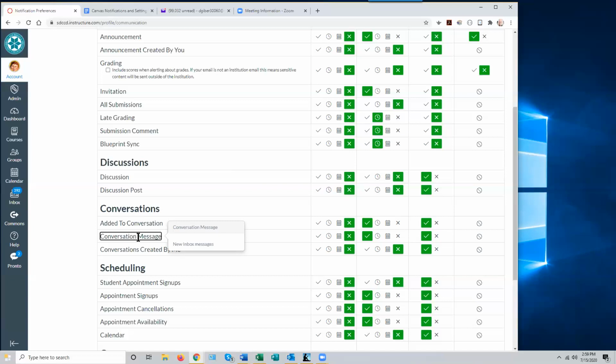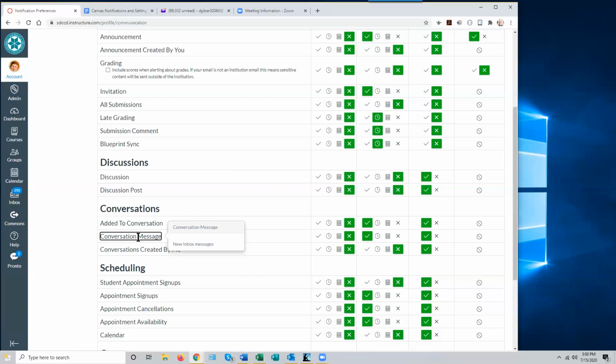But it can send you the text of the message, so that you may not even have to log into Canvas at all to reply to it, because the way Canvas's messaging tool works, if Canvas sends you that notification message that you just received a message in your Canvas inbox, you can reply to that message from your personal email box, and the reply will go back to the student's Canvas message box, inbox.